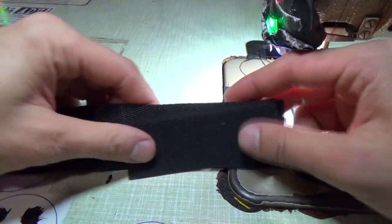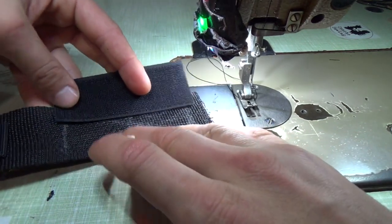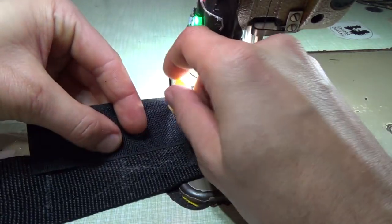Okay, so now it's time to sew this on. First off, we need to measure it exactly where we are sewing.